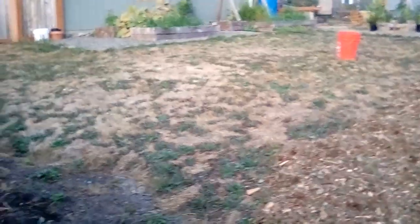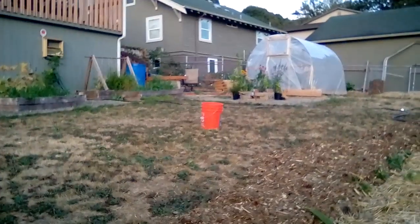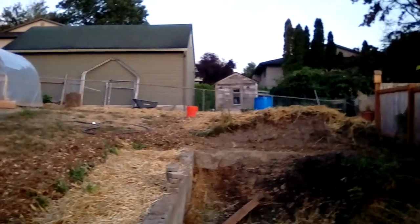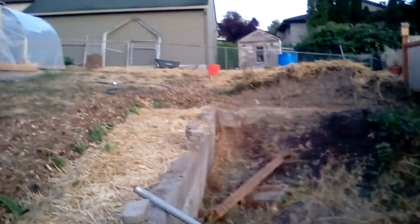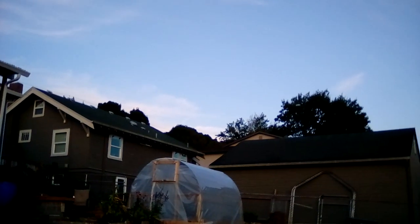So we go to the lowest point in our yard, which is this pit. You can get a sense of the slope and the elevation. So we have that. We have full sun exposure. That's east. We have one tree, elderly, over here. I don't know the species. There's a lot of walnuts in this area. And then beautiful sunset to the west.